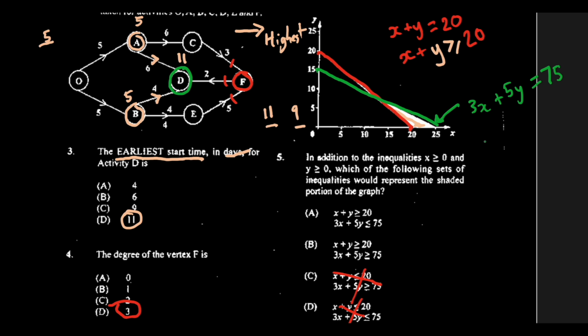Now let's look at the next one here. For this case, as you can see, the shaded region is under the green line. So if I'm writing this again, I'm looking at 3x plus 5. As I said, I don't care about those numbers next to this. I just care about the y. And with the y, because it's shaded under, and we have a solid line, you see how it's shaded under the green line? That means it's less than. And the solid line shows equal to, and we could put here 75. So my answer should have y is less than or equal to 75, right? When you look at this, this has more than, so it can't be this. So the only option is this one right here. So our answer is this.